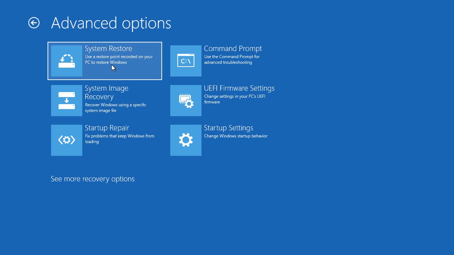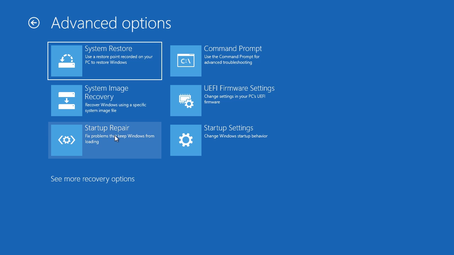We looked at System Restore already. System Image Recovery. If you've used Backup and Restore Windows 7, you can create a system image and you can then use the system image to recover to a particular point in time. It's quite time consuming, and of course anything from that point in time forwards is lost. So it's only something that you should consider as a last resort. There are probably better ways of recovering the system.